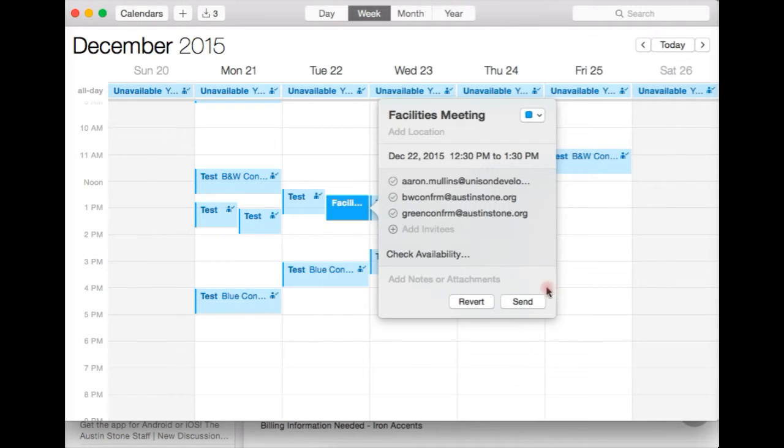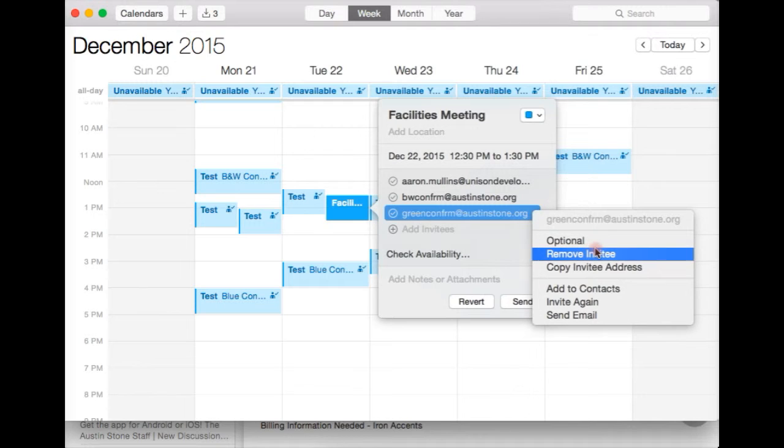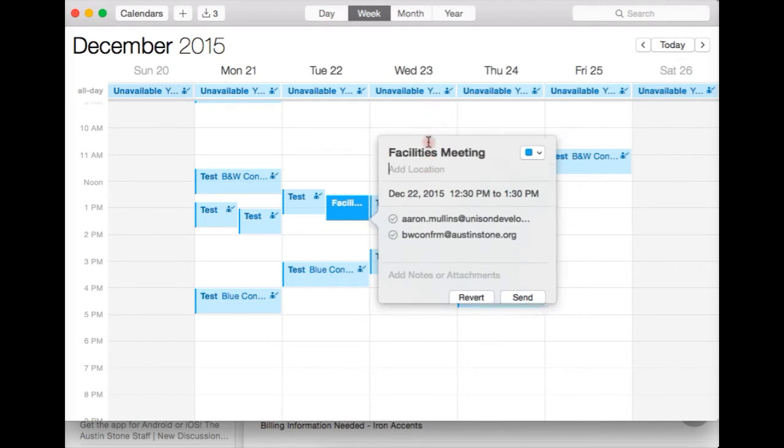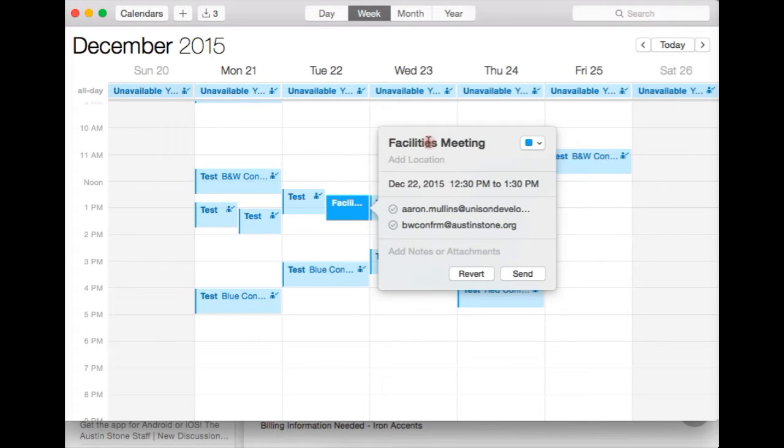So I just need to choose which one I'm going to do. And so I think I'm going to do the black and white conference room. So I will just need to take the green conference room off of this event. So I'll remove that. And then after you're done there, one thing on calendar that I would note is that I would add the conference room name in this add location up here. It'll be a lot easier for anybody you're inviting to your meetings to be able to see where the meeting is going to be held. So go ahead and type that in up there.